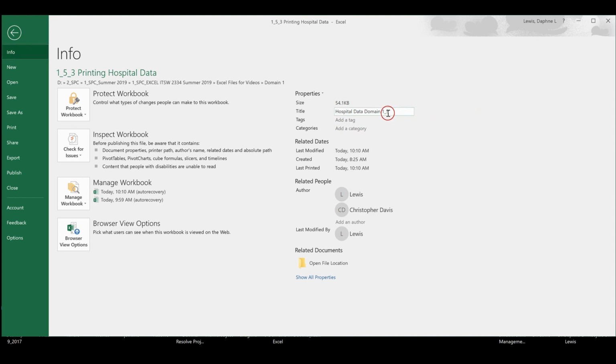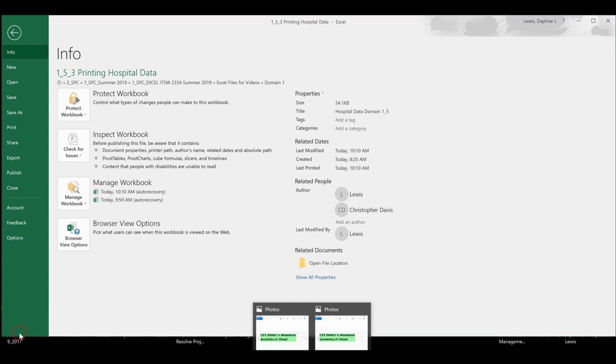Normally you don't want to use points, periods, and commas in names. Naming convention, that's an underscore to represent that point. You can add tags for the meaning, the doctor's names, the patient's length of stay, percentage of insurance covered or not. Categories might be billing. Categories might be hospital data stay records per doctor, and that sort of thing. And here we have our two authors. Lewis is me. Christopher Davis is the one who originally created this file and was nice enough to share it with us. So that shows us some of the properties.